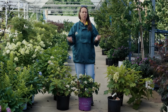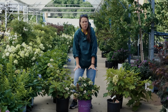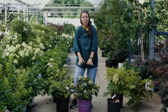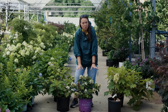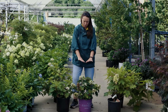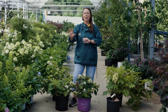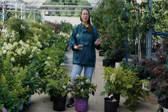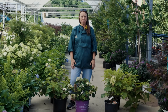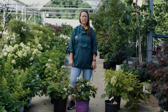And again, winter dieback happens. So maybe you have winter dieback on the top few inches of your Oakleaf hydrangea. Then you can go ahead and just prune down to remove it to that uppermost green growth that is pushing out. Shape that plant the way that you want, and you're ready to go. Clean out any of those dried, dead stems out of the center of the plant, and that plant is ready to go for pruning. The rest of the season, let the plant do its thing.